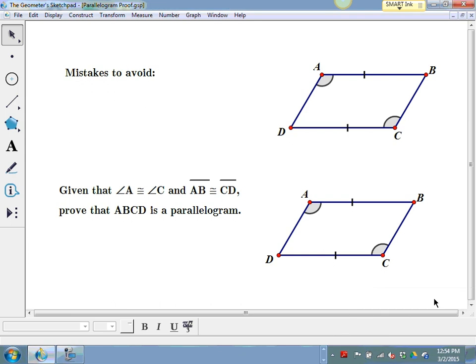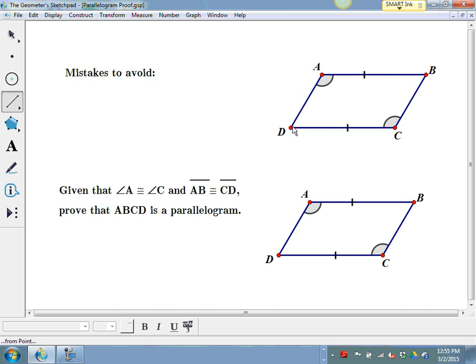I just wanted to throw out a proof out there and let you take a look at this and make sure that you are asking appropriate questions of the students, and also to make sure that students aren't making these mistakes. So first thing I wanted to point out was that this parallelogram written right here is a parallelogram, and we can prove that this is a parallelogram by proof.